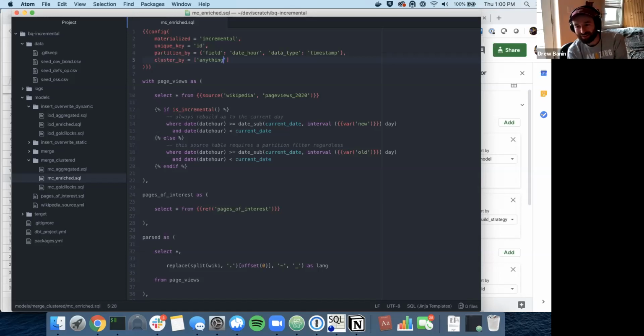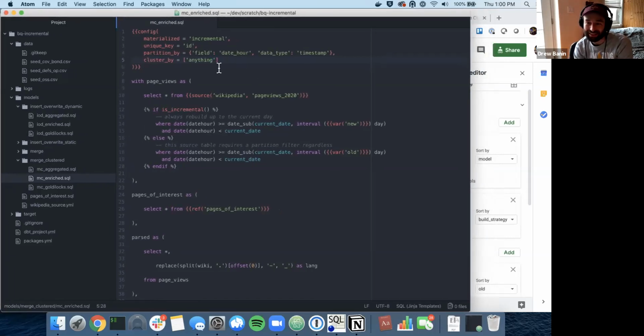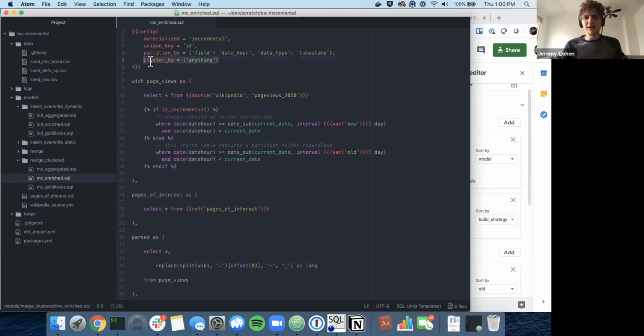No, Pedro, I think your instincts are pretty much the same as mine. I bet if you cluster by anything, BigQuery just does something different, laying out the data in whatever physical storage it uses. What makes sense to me is that you could see performance improvements even if you're not clustering on the thing that you're merging on, just because maybe it computes statistics for those clusters and can benefit from them. But it is surprising that it would cost anything different, although maybe if it's able to compute statistics at a bucket level, it makes sense. Basically it just says store more metadata on my table.